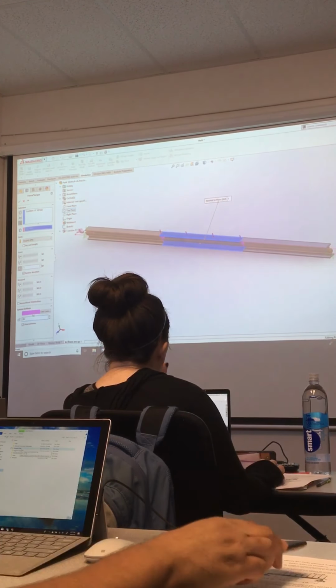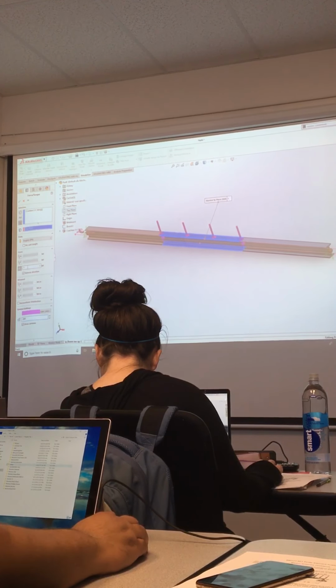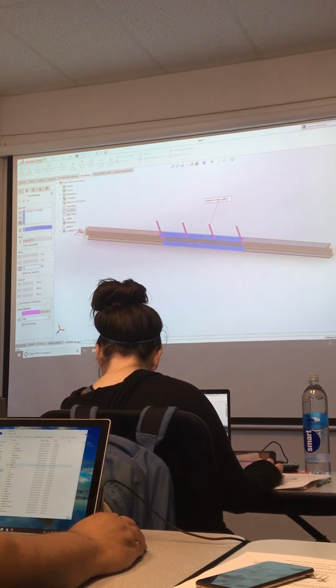So when you added those two parts, you didn't have to go back and re-add the material? Nope. Well, I will have to go back and rechange the material because it's not gonna know what they are, but that's okay. I will have to do that. And in this particular case, I've got 5, I'm gonna go 6,000 pounds. No, I'm gonna go 4,000. Okay, just so I'm picking numbers at random here.